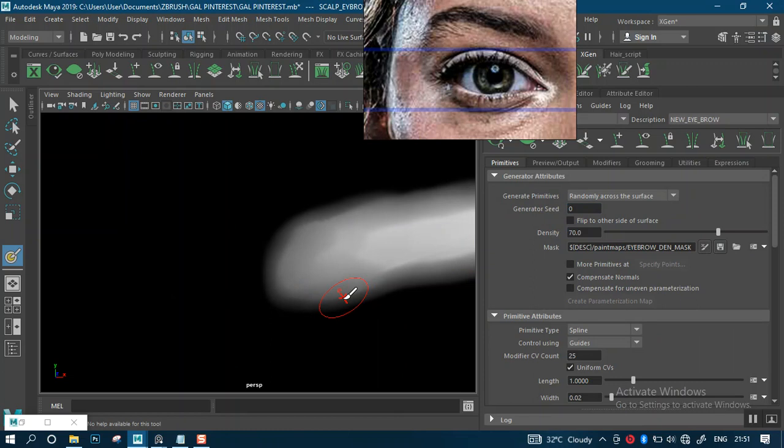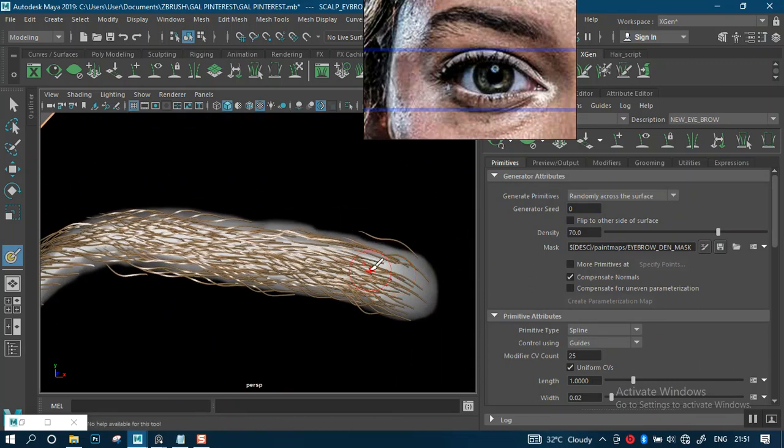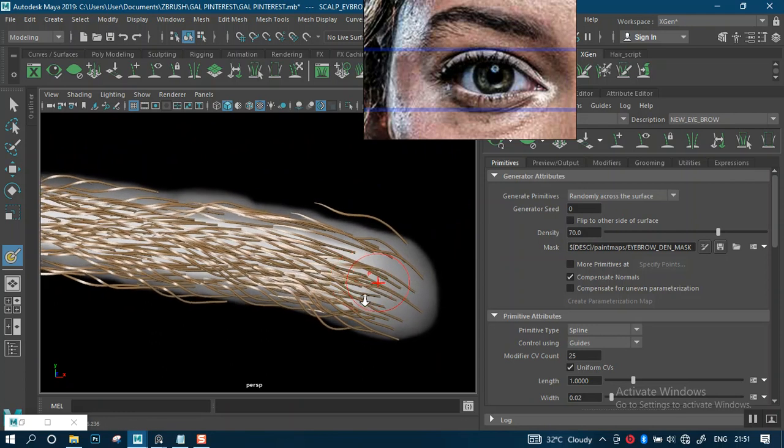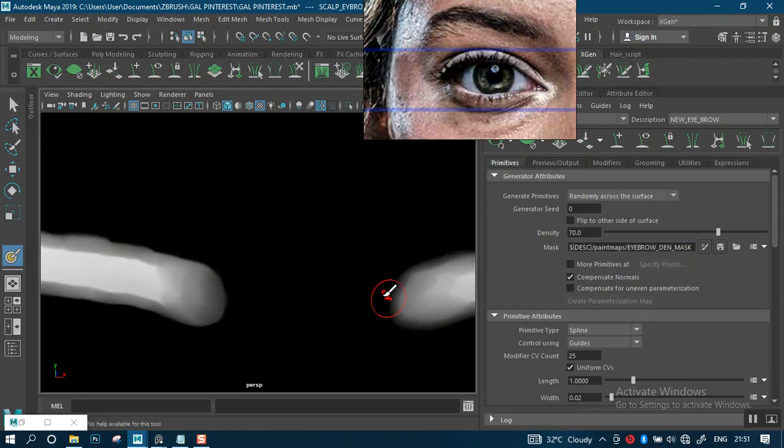I'll do a quick save. Yeah, something like this should work. I'll just blur in some more. Going to fade out this part.